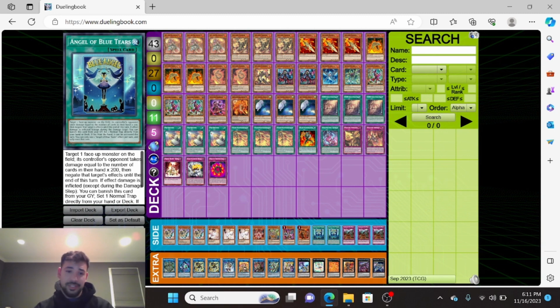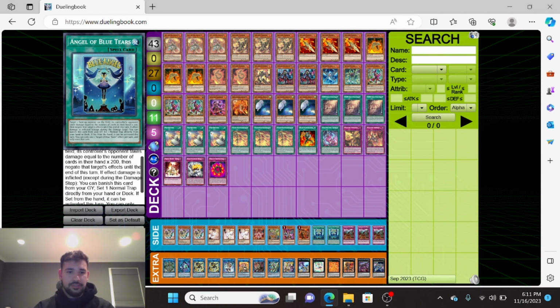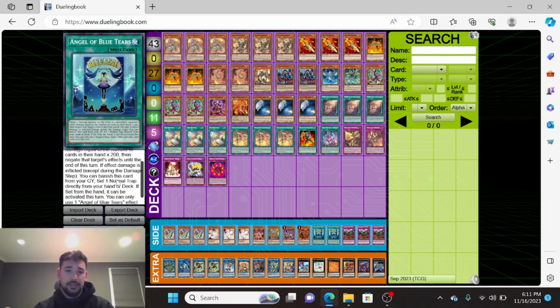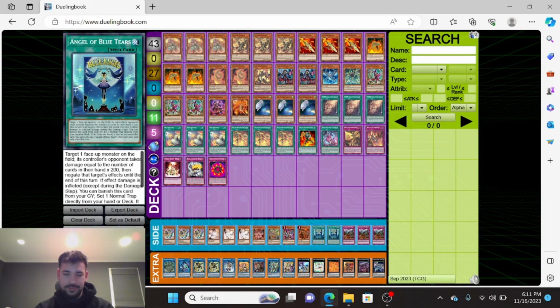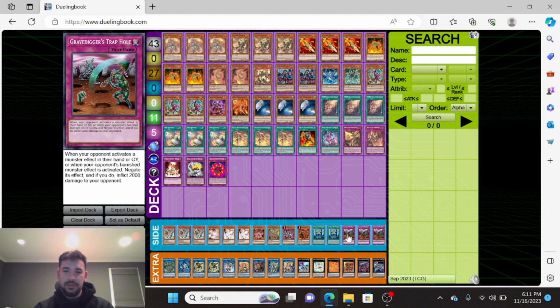A lot of people don't know about this card, but you get to burn damage, you negate an effect, and then on the following turn, when you deal burn damage, which you most likely will, you could set any trap from your hand or deck. So that's pretty good. And if you set a trap from your hand, you could activate it that turn. So yeah, that's pretty good. 3 Gravediggers. It's pretty good in the format, as well as being decent disruption.